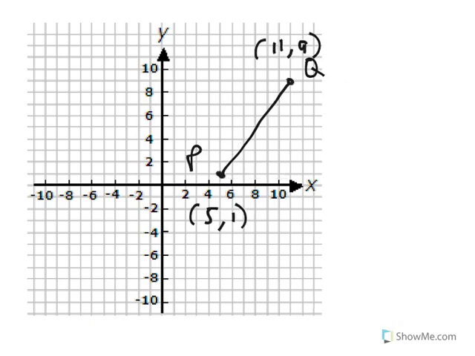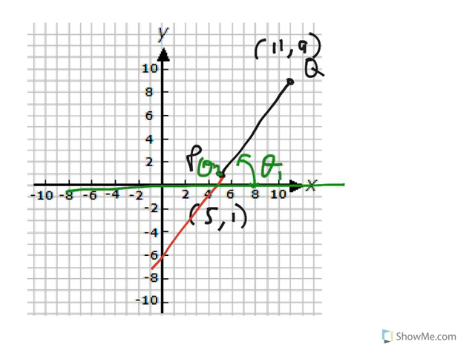A concept related to slope is the angle. Any two lines that intersect form an angle. In this case, this is only one line here, but if I were to extend the line, it would form an angle with the x-axis. I'll call this theta 1, and depending on which side, there's also this obtuse angle, I'll call theta 2.